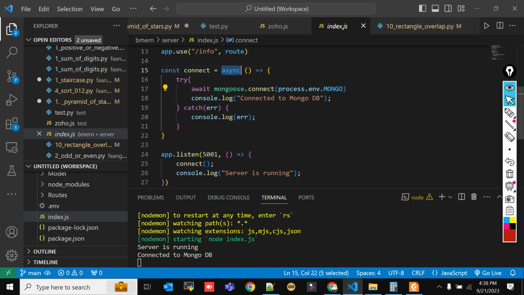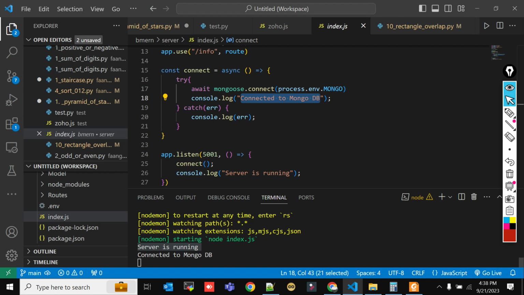Since I declared this function as asynchronous, the connect function is called, but control didn't wait for the completion. Control came to the next line. Server is running came first. This is running parallelly in some other code, and after that, connected to MongoDB came.